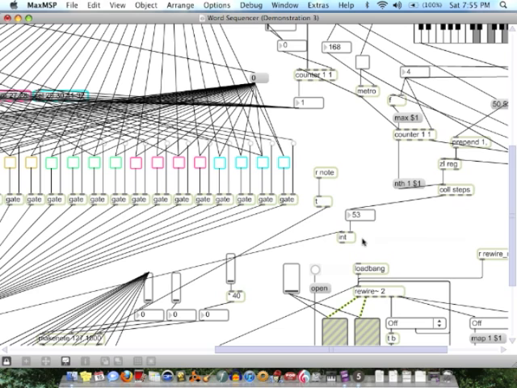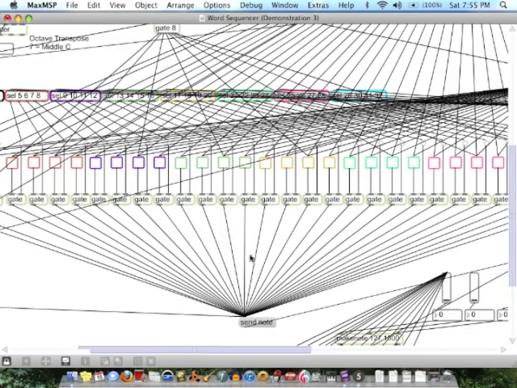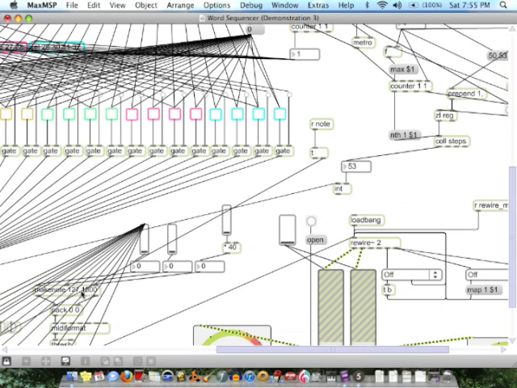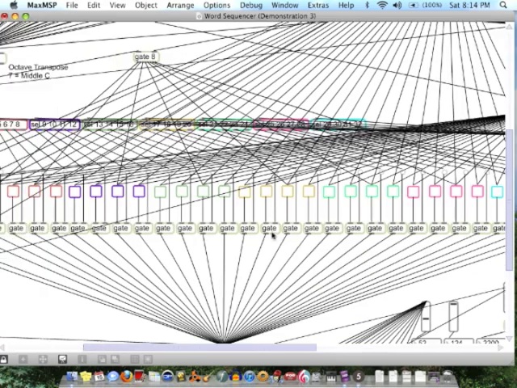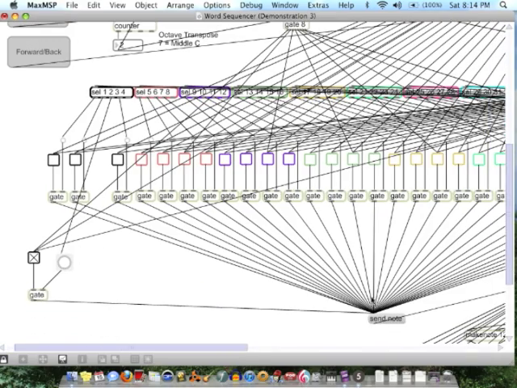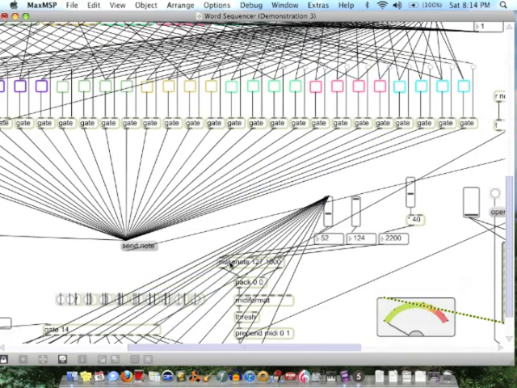So depending on whatever particular point in time it happens to be in the pattern, in this case when I stopped it, it was 53, when that send note is clicked, it's going to send that note of 53 to this R note here, where it receives it through this trigger into the make note, which is where you hear the note. Now keep in mind, when I turn on the sequence, it's still going to cycle through all the buttons emitting bangs. Just some are going to make it to the send note and some won't, depending on whether the gate is open or not.